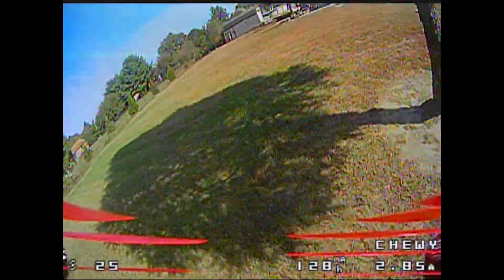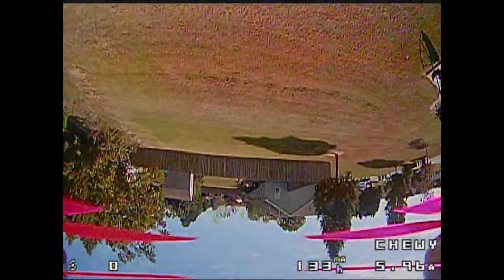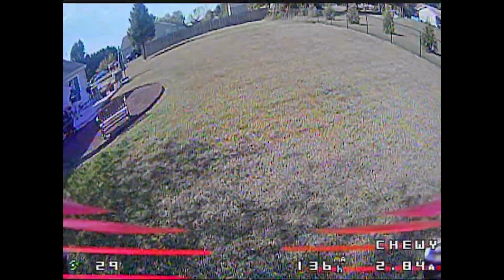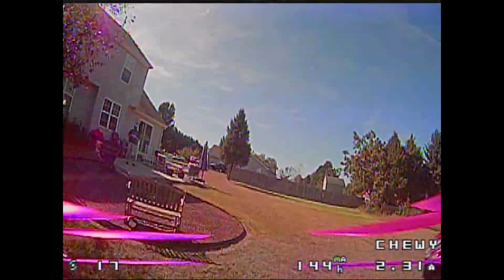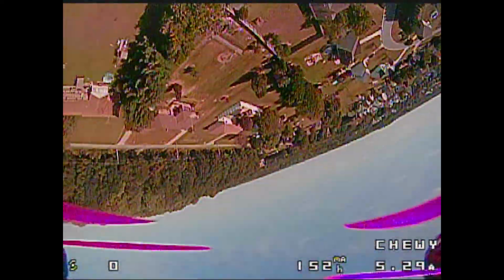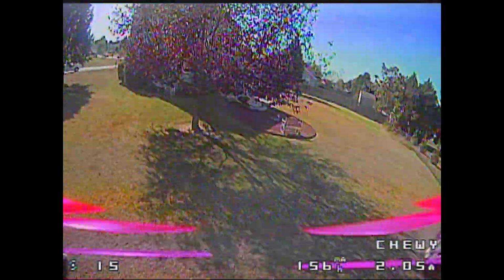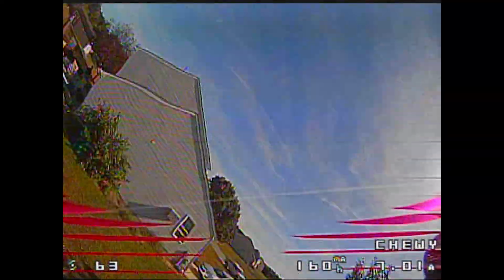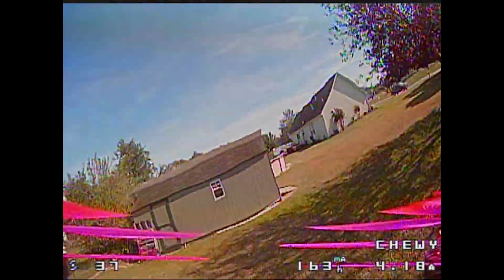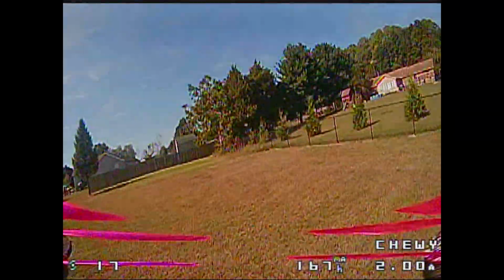So all in all, I feel like this package definitely has a lot of value. Everything from coming with a hard shell case to the fact that it does come with a battery. It'd be nice if it came with two batteries, and three wouldn't be a complaint. But one at least gets you in there and gets you started. And as long as you are sure to get the proper receiver type in it, you pretty much should have a bind and fly experience. With that said, and everything you're seeing here, even with the additional weight of the Crossfire antenna and the tubes and the receiver itself, you just can't tell that this thing isn't 100% stock.